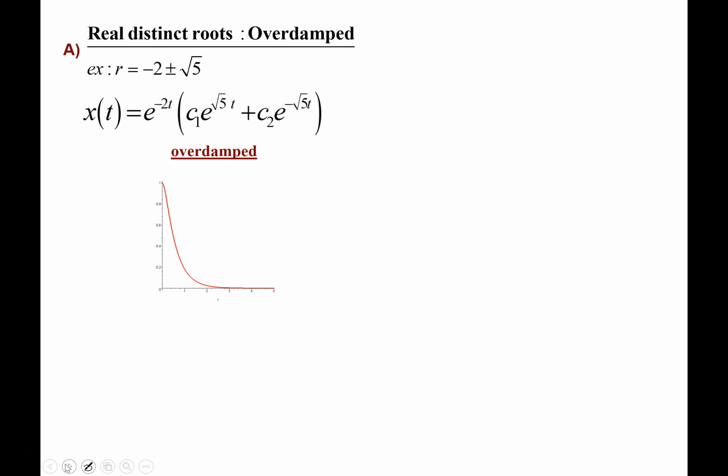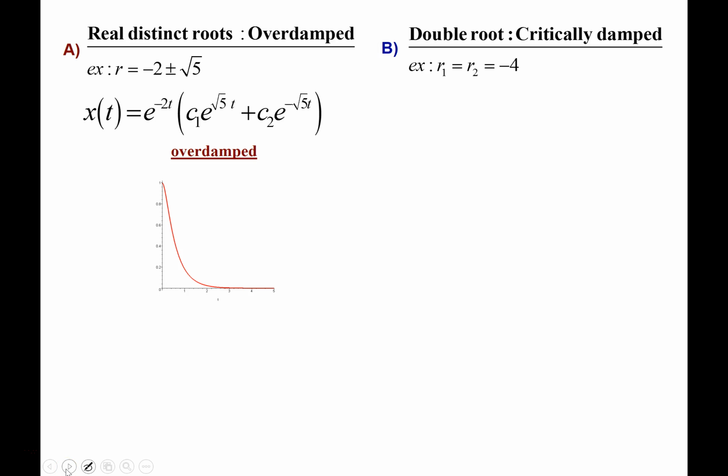Now, the second part would be, what if you have a double root, where a repeated root would be a better way to say it. That's called critically damped. And so you'd have e to the negative 4t, and then remember how we have to multiply by t on the second solution to be a linearly independent solution to the first one. And so if we factor out again the exponential term, what we'll be looking at is damping, but not to the point where it kills the motion dramatically fast like the other one.